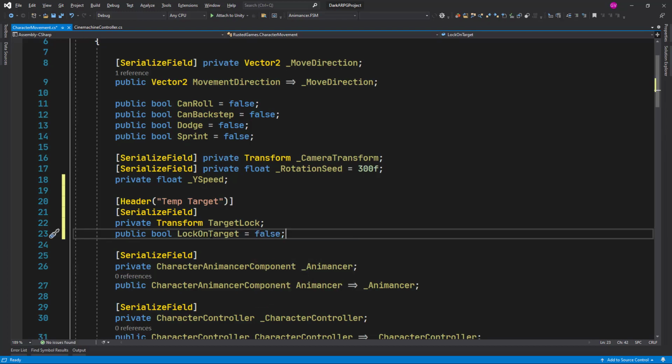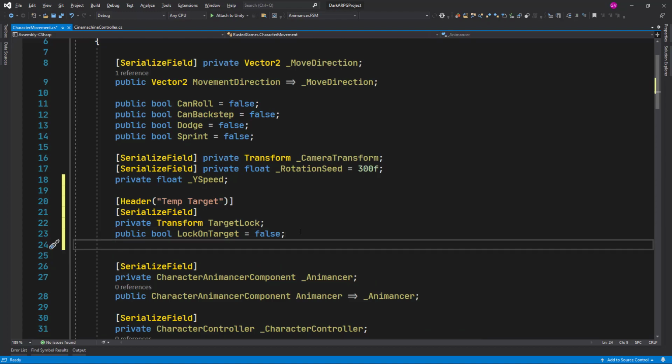The reason for this variable is to use it later on in the locomotion state, the strafe locomotion state, and the dash while locking an enemy.